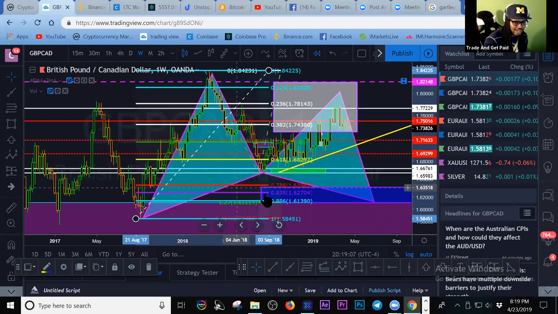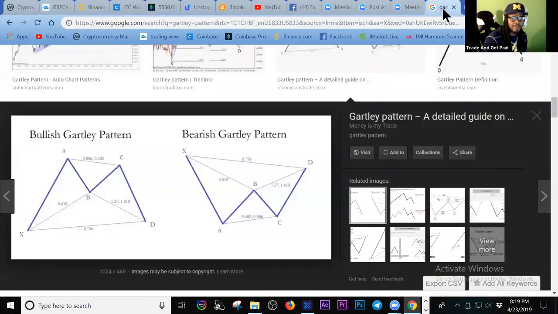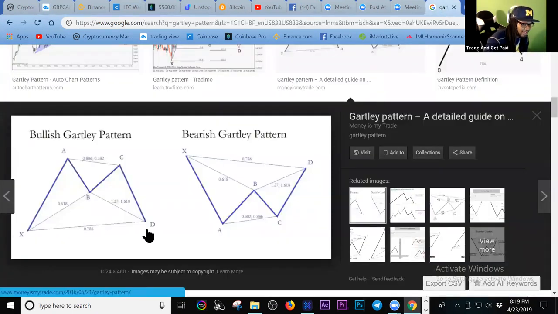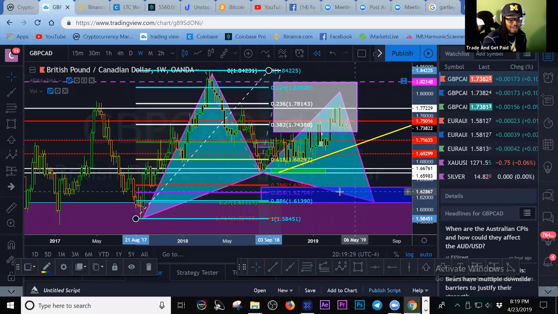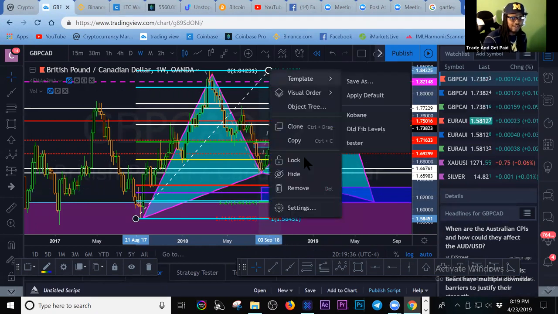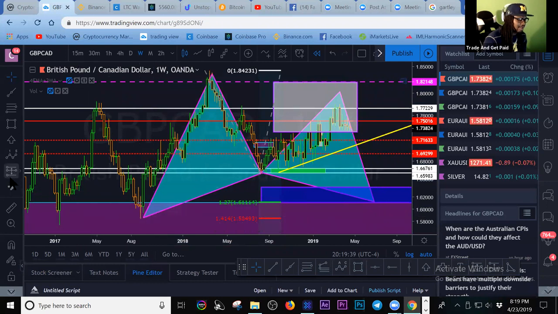Now I'm saying if price comes down to the 786 zone right inside of here, or the 127, let me go back to my Gartley pattern right here, the 786 zone, or the 127 of this extension of A, B to A right here, and this move here. So you're telling me all I got to do is see if price drops off and comes all the way back down into this box, and I start looking for buy opportunities all over again? That's absolutely crazy. But wait a minute, can I simplify that? That would be crazy if I could just simplify this whole thing.